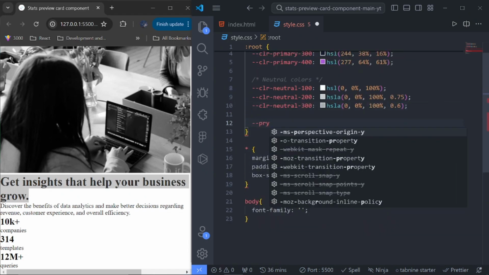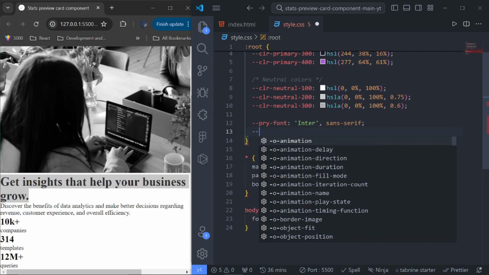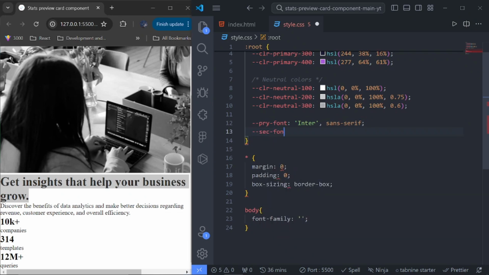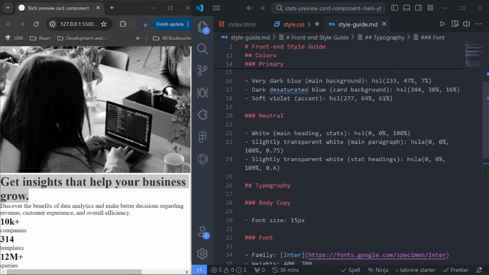So we say primary font should be I think it's Inter, then the fallback should be sans serif. Then for the secondary font, we just go to the style guide and copy that.